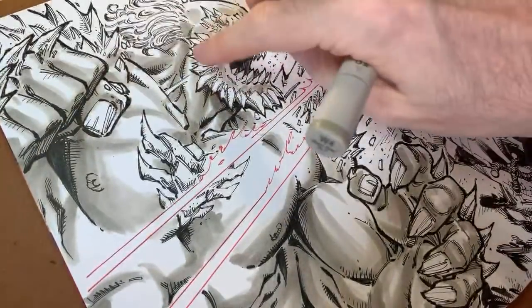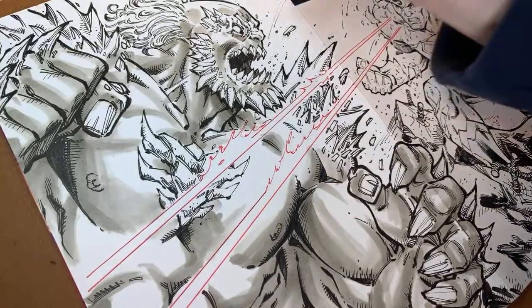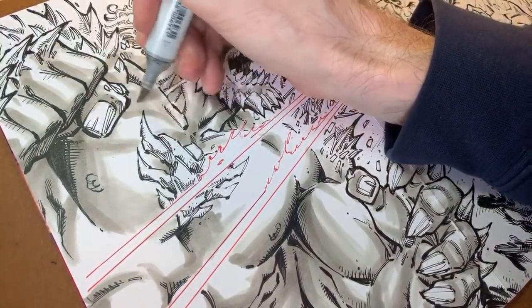Oops, sorry, this is putting a little bit more dark right there. All right, now let's come in with some warm gray 2. Start to eat up some more of this white.